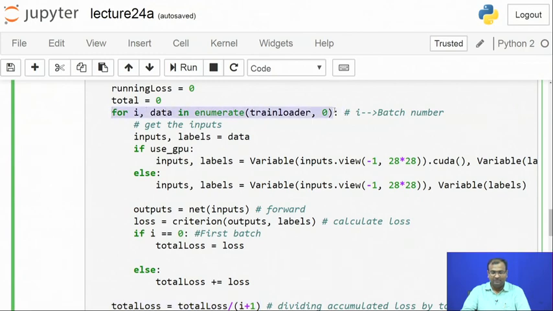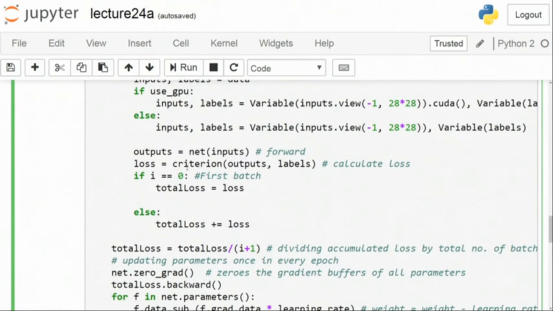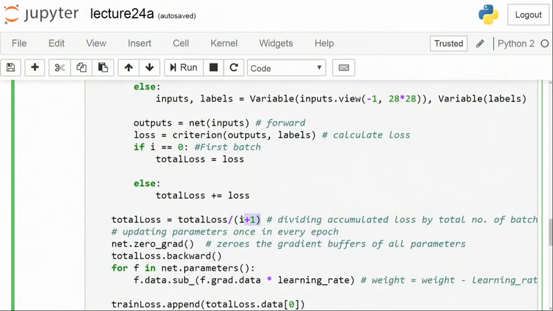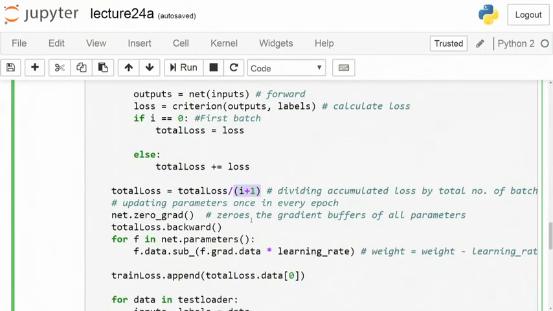So, for me it comes down to iterating from 0 till 599, which is equal to 600 over there, and it depends on how many batch fetches you had. That is why I divided by i plus 1. The plus 1 comes from the fact that i starts from 0 indexing, so the highest number it would get is 599. To get the total number of numbers in the range 0 to 599, that is the last value plus 1. That is a simple argument for why you have an i plus 1 written there.